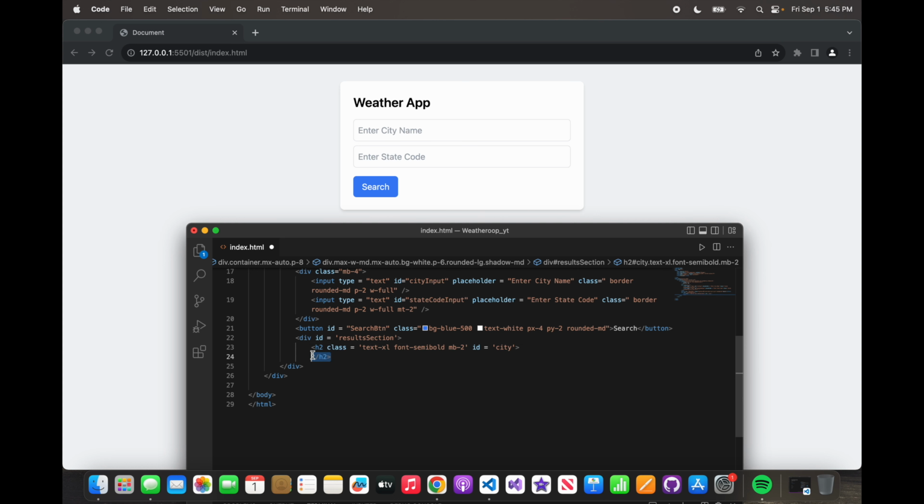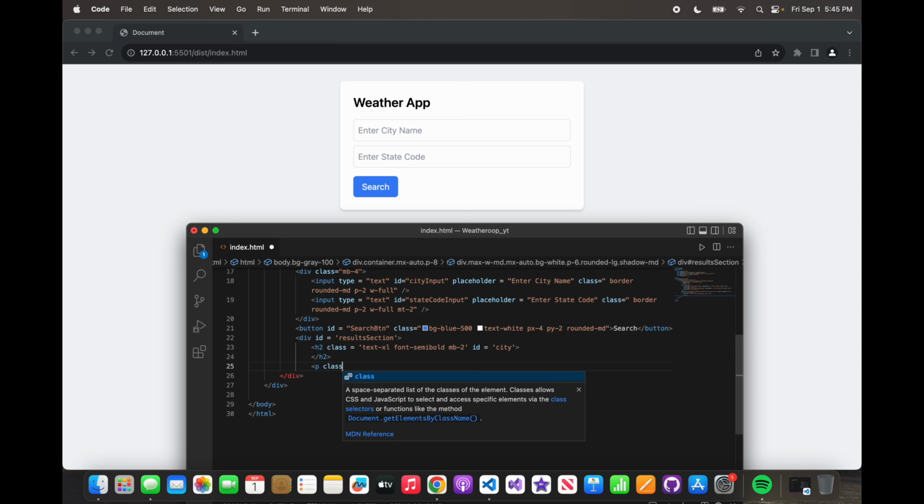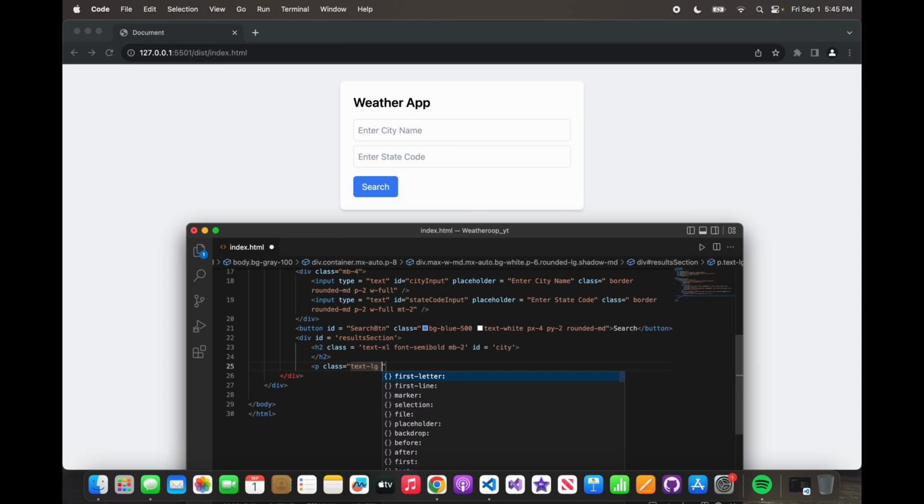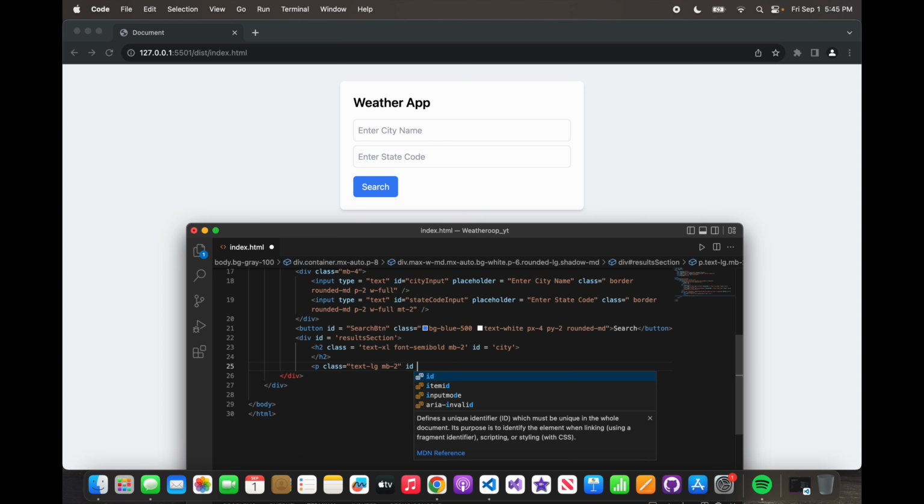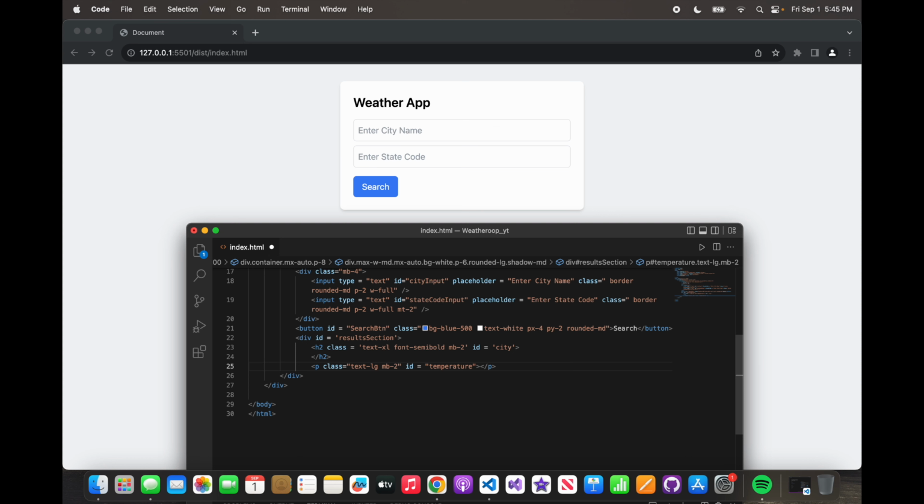We're going to do the same thing. Actually, we're going to use a P class. So text large, margin bottom of 2. The ID is going to equal temperature. And we're going to close out of this. And now we can just bring this down.